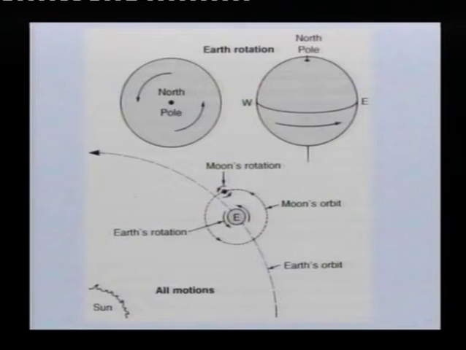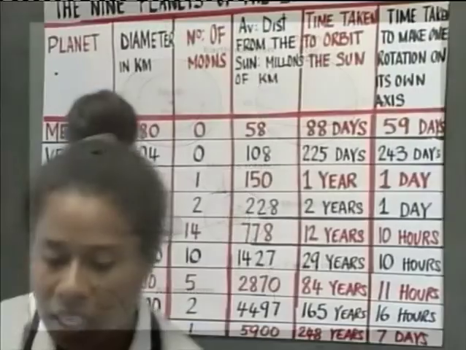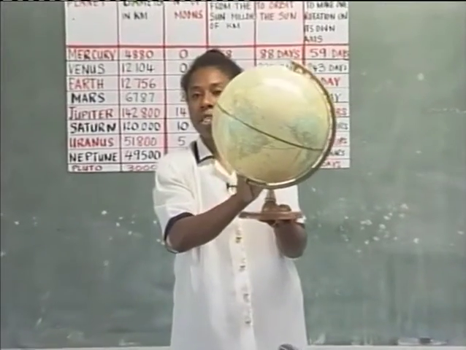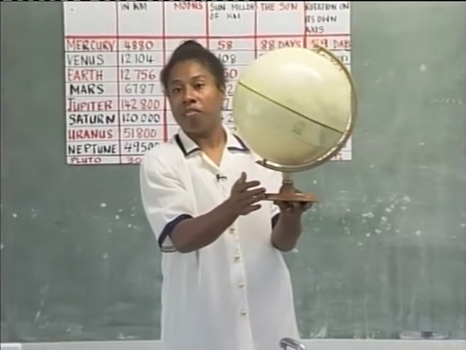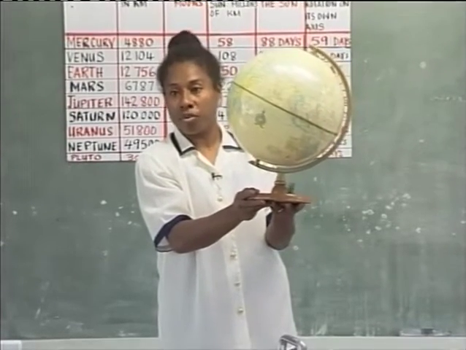You're following? Okay, we are now going to look at the information from the chart here, which gives us an idea also about the rotation of the other planets in comparison to the Earth on their axis, and how many hours or perhaps how many days it would take for those other planets to complete one full rotation. Keeping in mind, rotation is the movement whereby the Earth spins on its axis from west to east, and it takes 24 hours for the Earth to complete one full rotation.